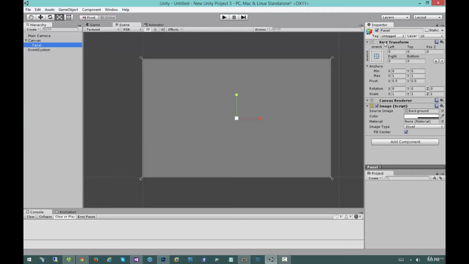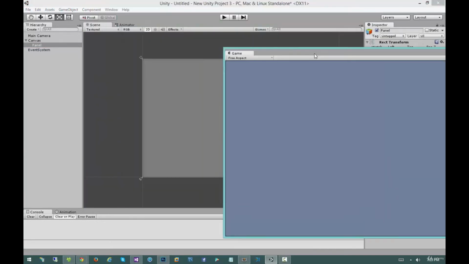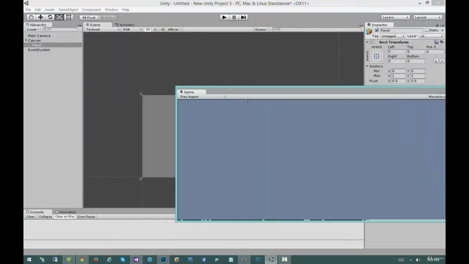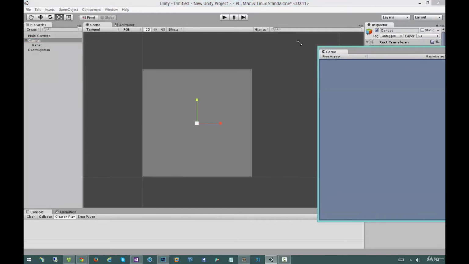So you'll notice right here, the panel is actually filling the entire canvas. And in the game view, you'll notice that as well. You'll notice, though, that while I change the dimensions of my game view, two things seem to happen. First, the size of the canvas changes.